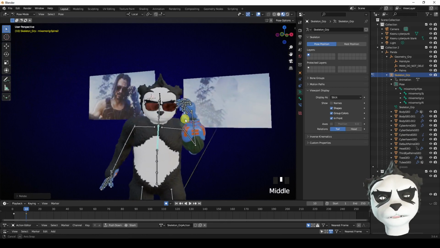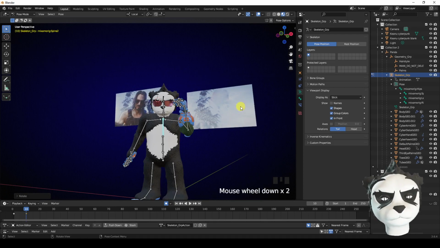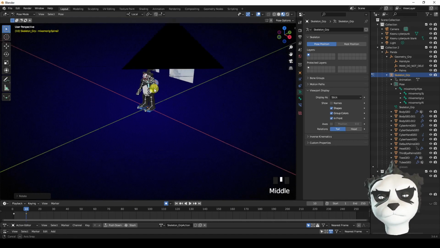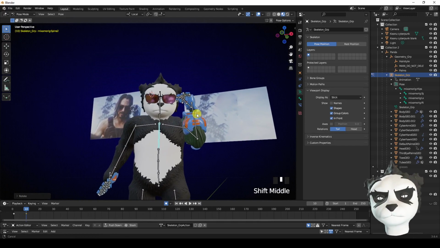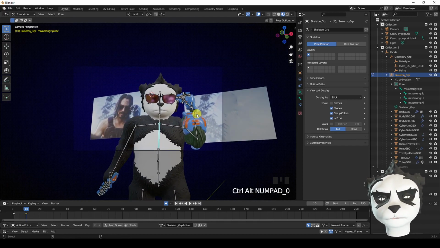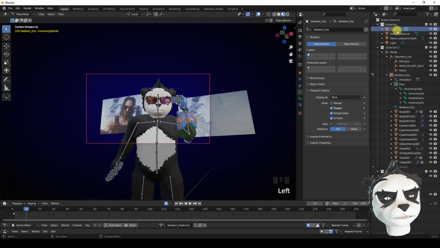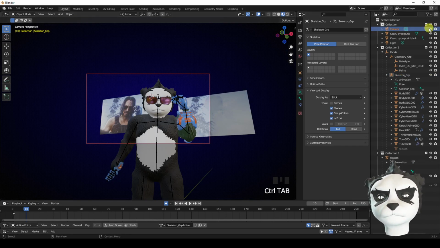Looking down at the player from up here. Looks good. So if we push 0 to select our camera, that's where our camera is currently looking. If we position to where we want it to be looking, press Ctrl-Alt-0, and that will move the camera to where our viewport is looking. From here, with the camera selected, we can push G to grab. Exit pose mode first.